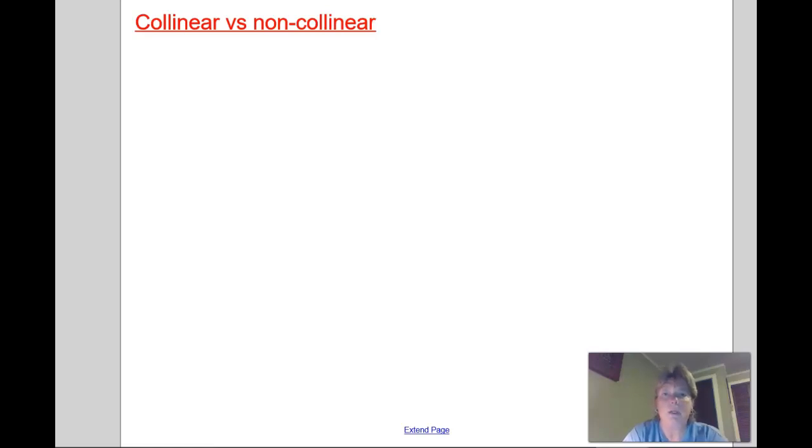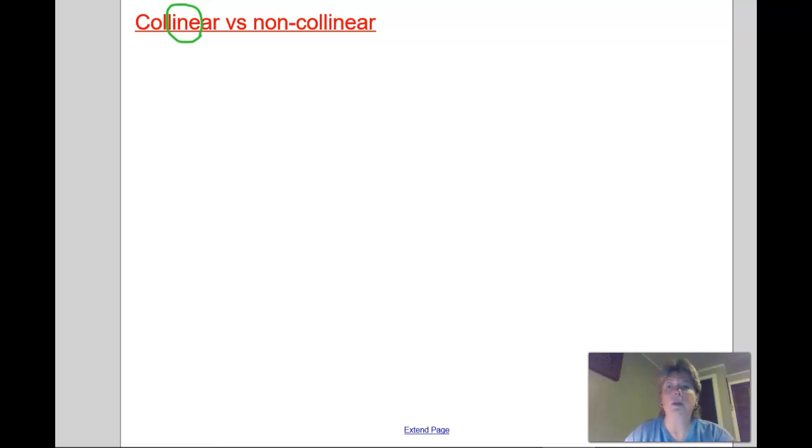The first one is collinear versus non-collinear. This may be a term you've heard before, but you've certainly heard terms like this before. If you think about something like your coworkers, they are the people that work with you. They work in the same place. So collinear, if you look here, the root word line is built right into that. What collinear means is that those points are all on the same line, just like coworkers work in the same place.